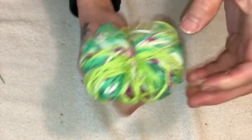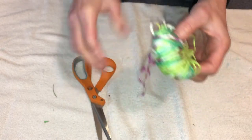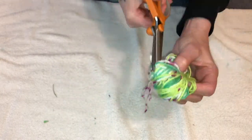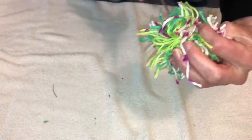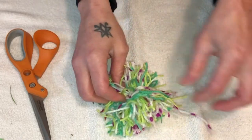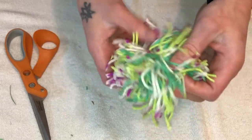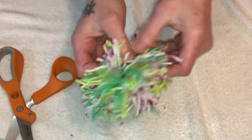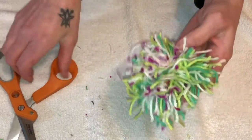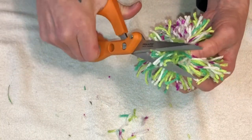So now you have this, and now you have to cut these. You should have a little hole right here on each side — you need to cut those. I know what you're thinking — that's not a pom-pom. Oh, but it will be. So here are your tails, and all you've got to do is basically give your pom-pom a haircut. The shorter you cut it, the more pom-pom-like it is.